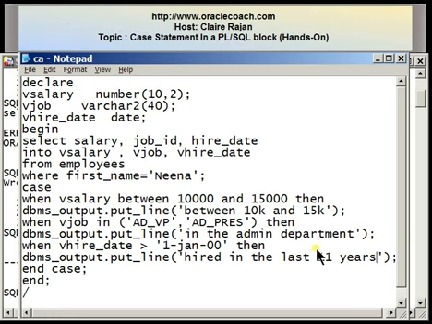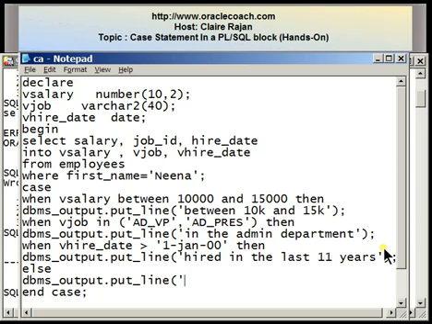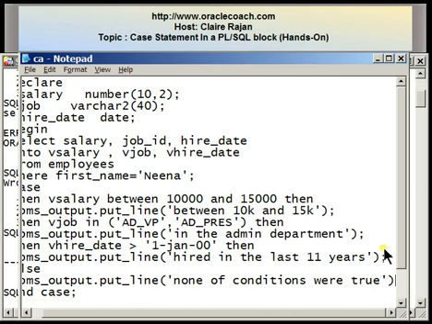What I will also include is the else for this particular program, so that the else will take care of none of the conditions being true. Followed by the end case and the end.